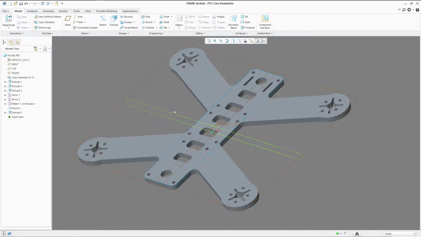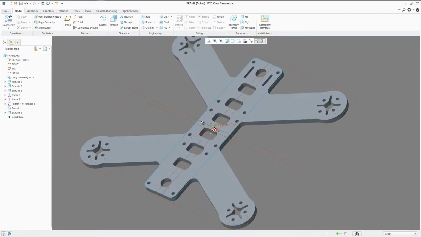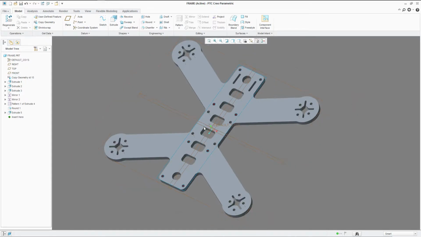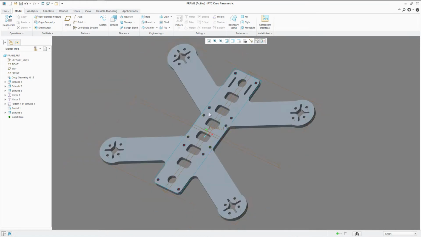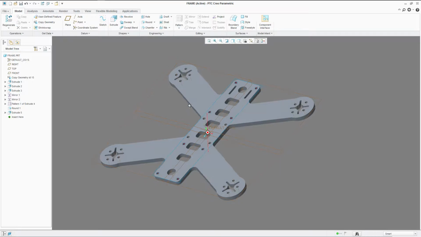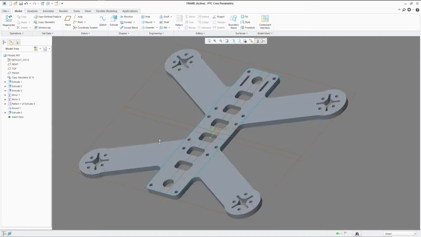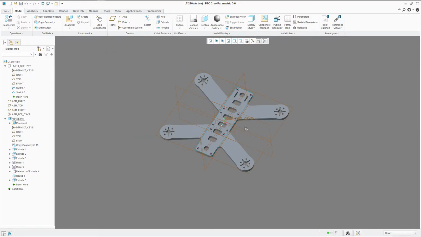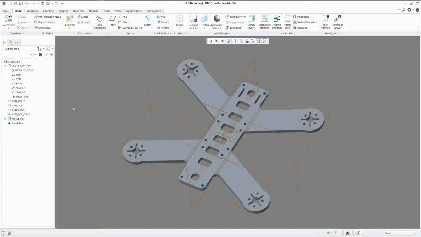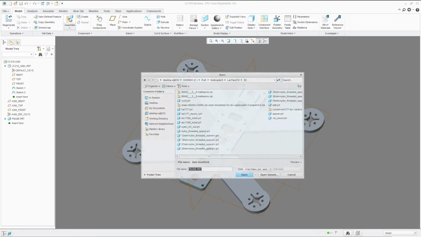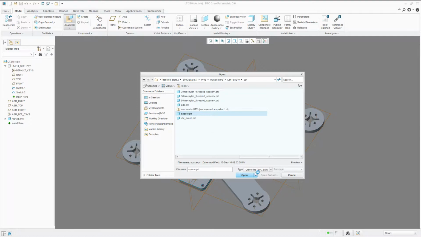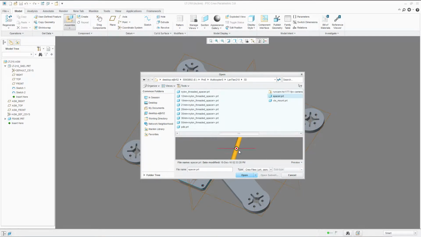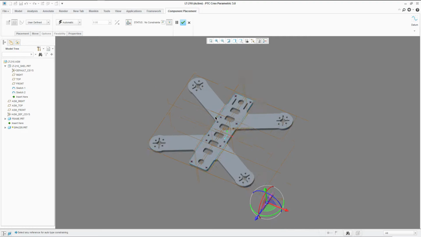So let's now start placing some other components on the frame. So we can maybe start with the top plate. So let's go back to our main assembly and let's assemble. Let's start with the spacers. Okay.